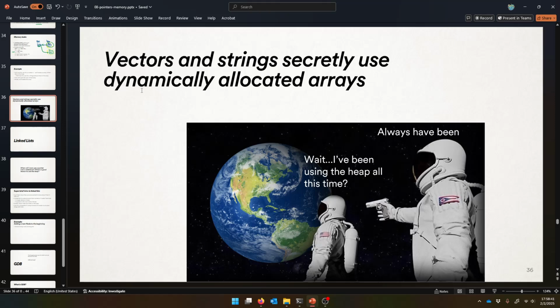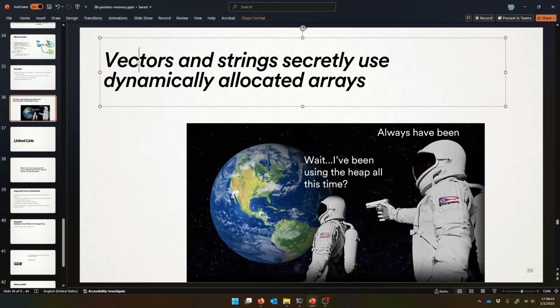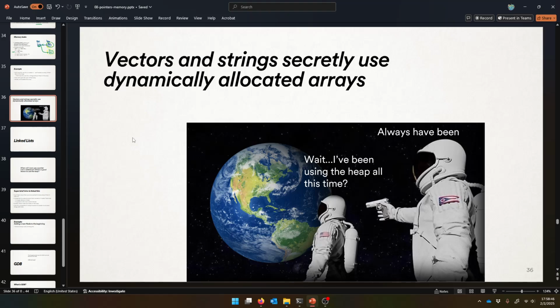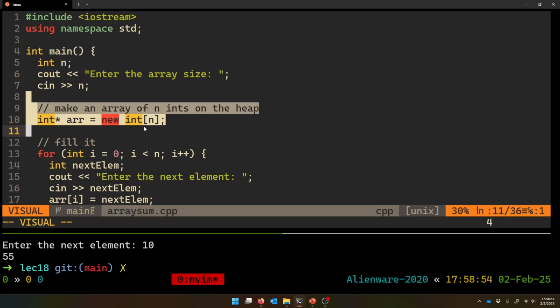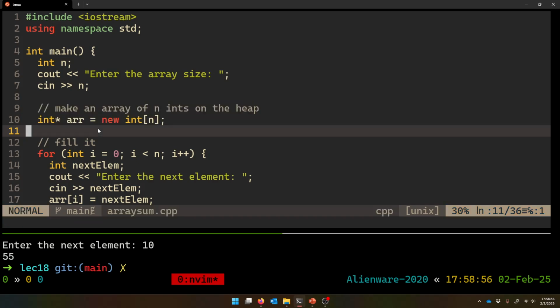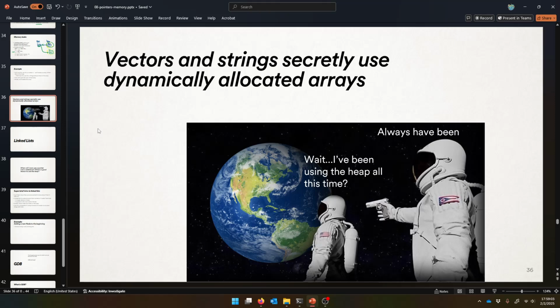All right, so there's a reason to learn this. Eventually, you're going to be asked to make your own version of vectors. That's a very common CSCI 41 lab to give. I for sure give it. And yeah, now you know. So secretly, this stuff is happening, even though you weren't aware of it. All right, now you know how to do it yourself. You could make your own vectors if you wanted to, with this kind of syntax, with these ideas.